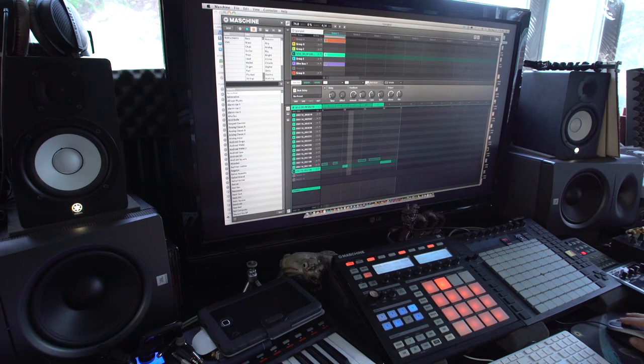So I'm not going to use that in this. So let's turn that off. We can actually get rid of that. So now let's listen to the reverb. I'm just going to bring this reverb back and listen to what it sounds like with the instrument. Let's turn the drums off.